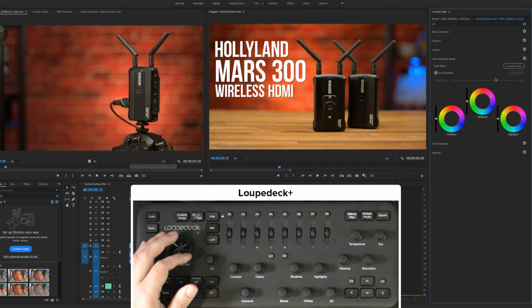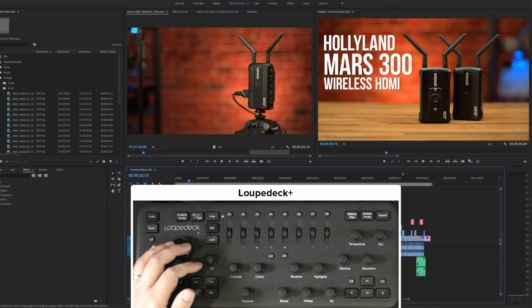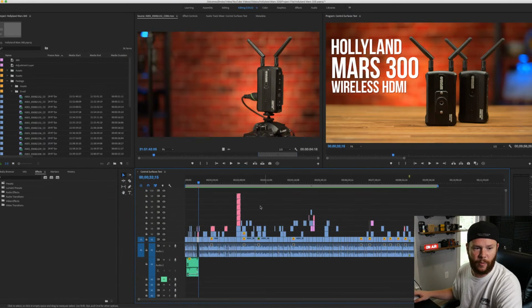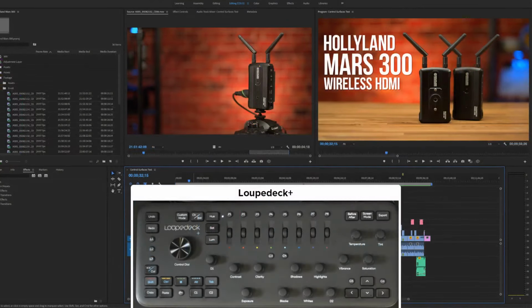So what he is asking is, obviously right now I am in the color tab. So I've gone into color. Usually you have to click, go into color, and this is where you make your color adjustments. He's asking, what if you're not in the color tab? Does it work? So let's go to just my editing, my timeline window here. I know you guys can't really see. So I'm just in my timeline. My clip is selected in my timeline, so it's the background image that I'm going to be working on. But let's go back to the LoupeDeck.